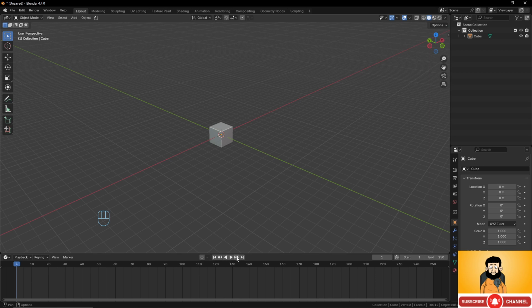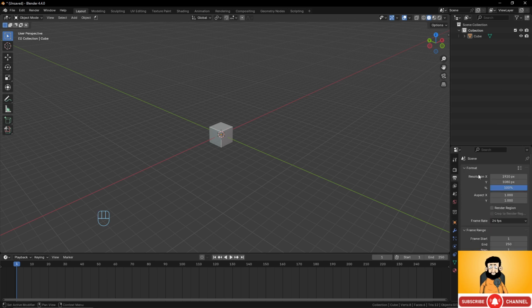You can just click to play the animation, play reverse, go to the end, or go from key to key. We will see that when we add keys to our object. You have the possibility to show the seconds. By default, it's the frame. So a frame is an image, and 24 images will make 1 second in Blender by default.